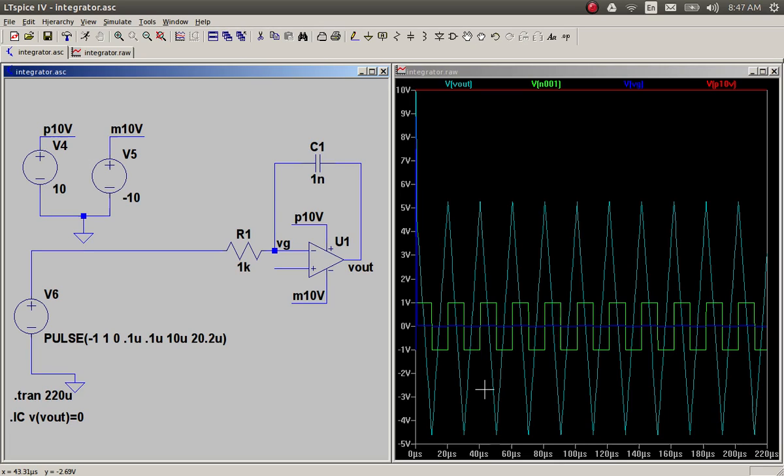The other question is that if the frequency changes, I have set this now for a 20 microsecond period. If the period was something else, what if the period was 1 microsecond? What if the period was 100 microseconds? What would the output voltage look like, and how would I make that look like a triangular wave if that's what I wanted? So I have to actually change the slope.